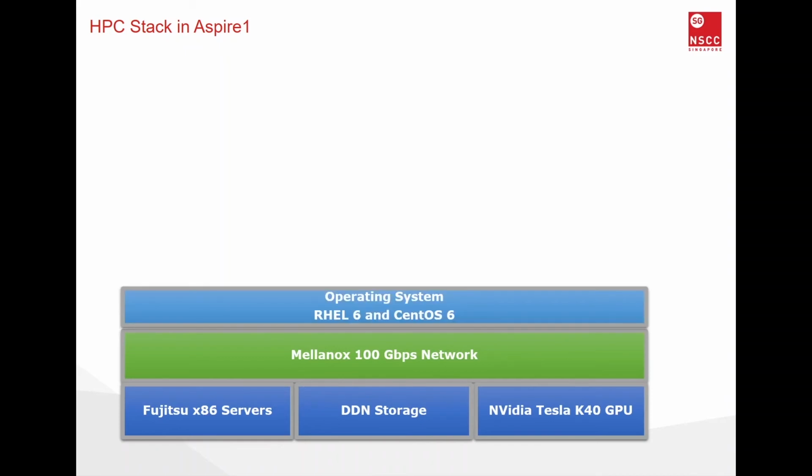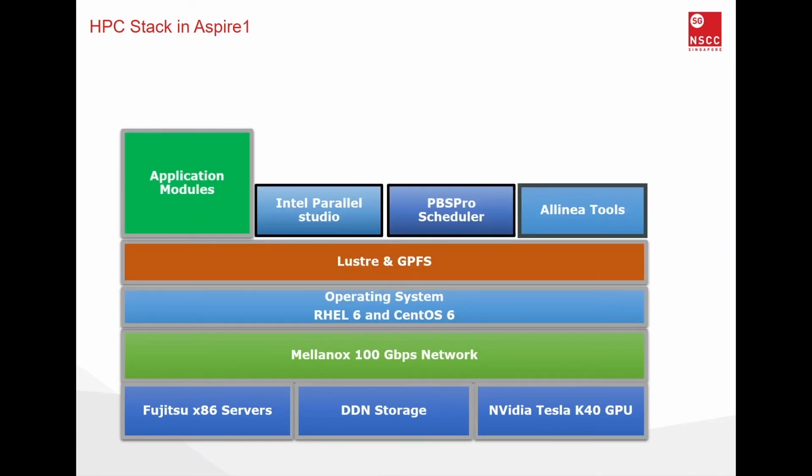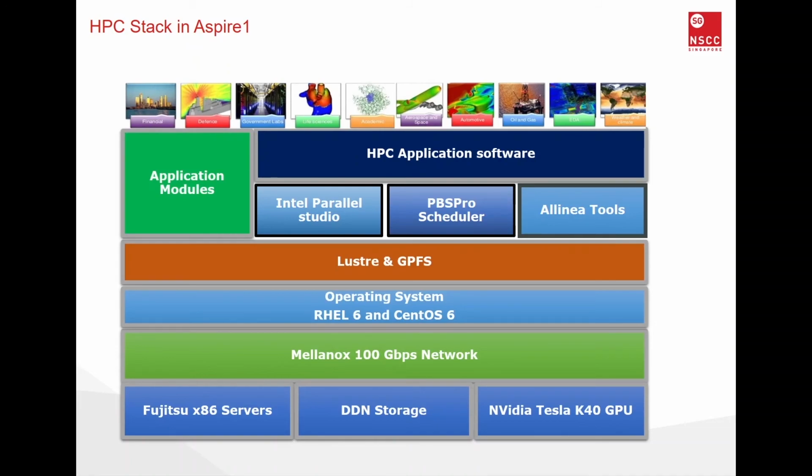Whenever I discuss HPC, my tendency is to discuss the HPC stack, the stack which is used to build the entire supercomputer. At the lowest level in this slide, we can see the hardware, where the servers are Fujitsu x86 Intel CPU based servers with a few GPU servers installed with Tesla K40 for hybrid computing. And we have DDN hardware for the storage.